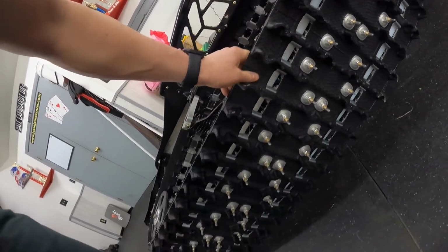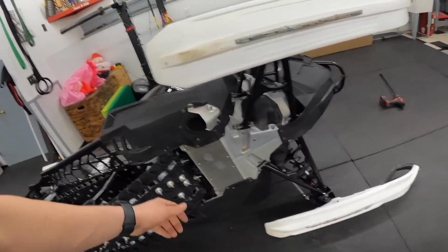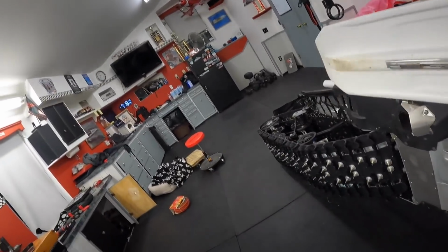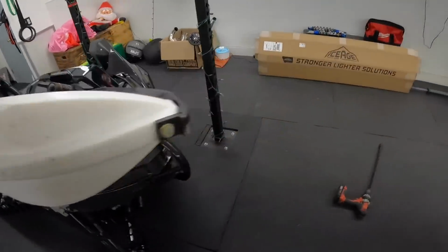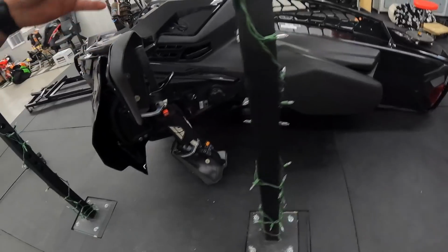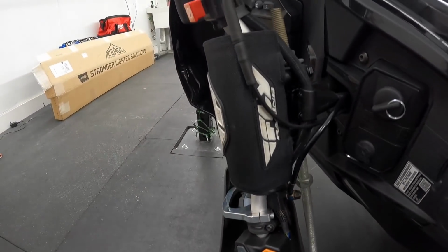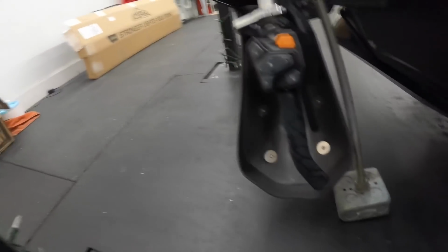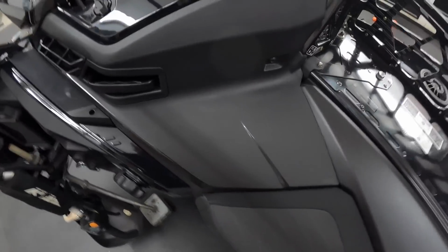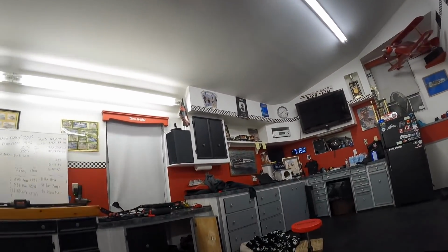Studs are all intact, everything like that. So can't complain. So we're gonna go ahead and flip this thing. See if I can do it while I'm on the, I'll go over here. And again, I have my homemade dollar special here. Goes through the steering post, holds the sled up off of all the panels and everything. So we're gonna go ahead and flip it.